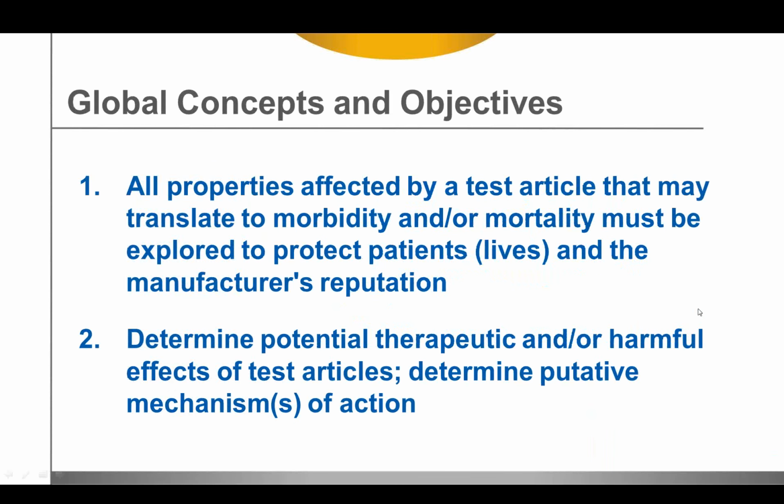The properties of the test articles are well known, and the reason they're important functions is because if affected by a test article, we know very well that they translate to morbidity and or mortality. So as I ask people who solicit our help, when they say, well, what should we measure? I say, don't tell me what you want to measure, tell me what you don't want to measure and how you're going to deal with the consequences of not knowing information that might cause either financial harm or harm to the reputation of a pharmaceutical house, for example.